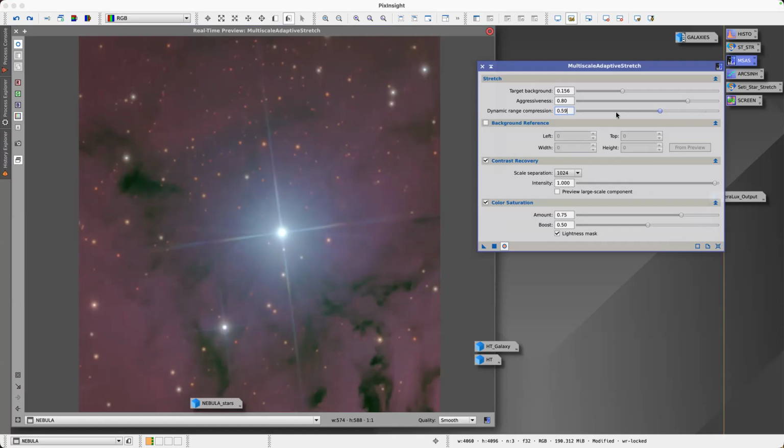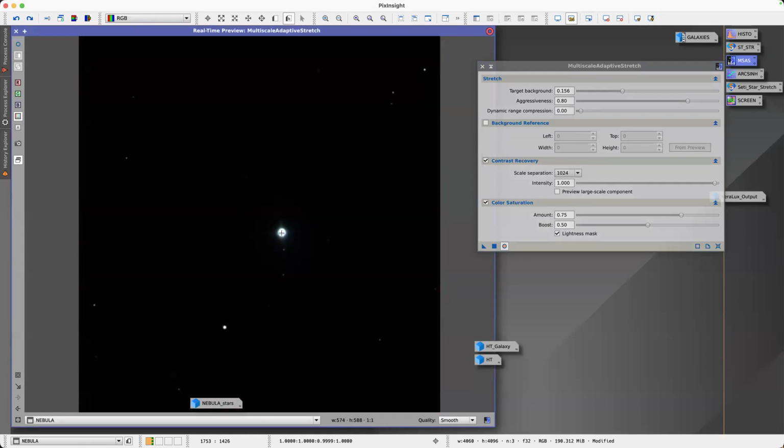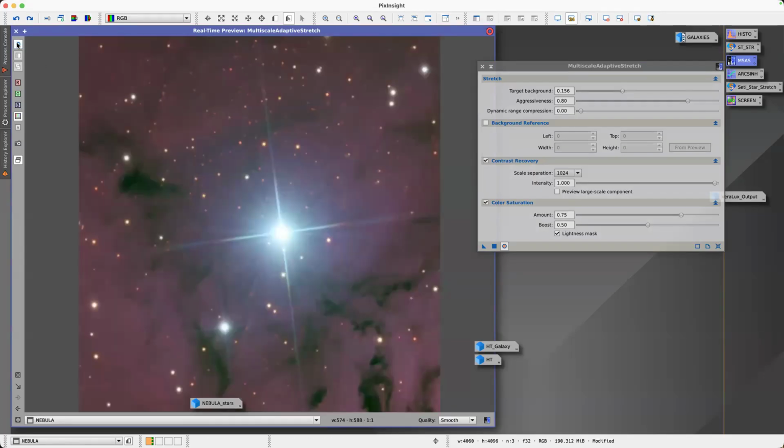Now, if you turn it off altogether, the stars get too bright in the center. These are reading 1.999. They were already saturated, by the way. Before we did any stretching, they were already blown out. So I'm not making matters worse. I just don't want to make these stars look unnatural.